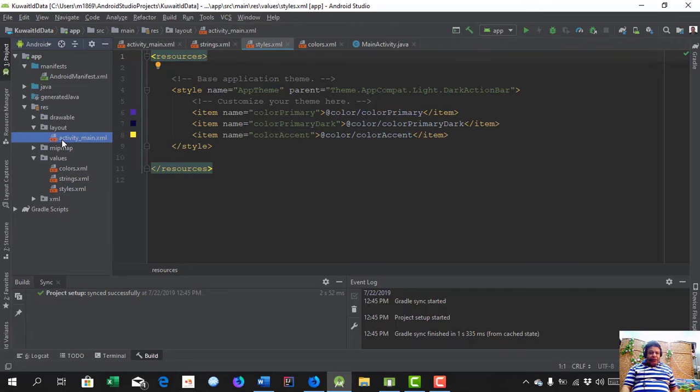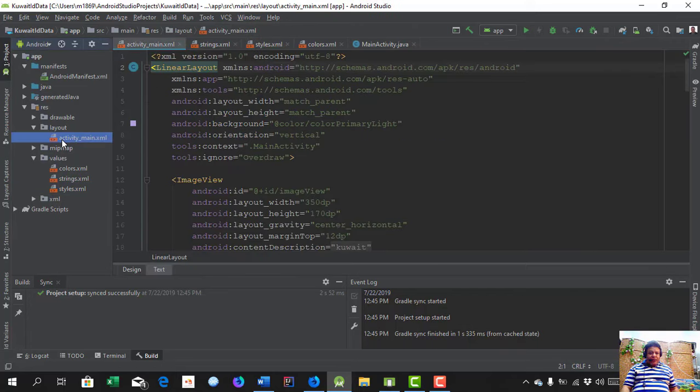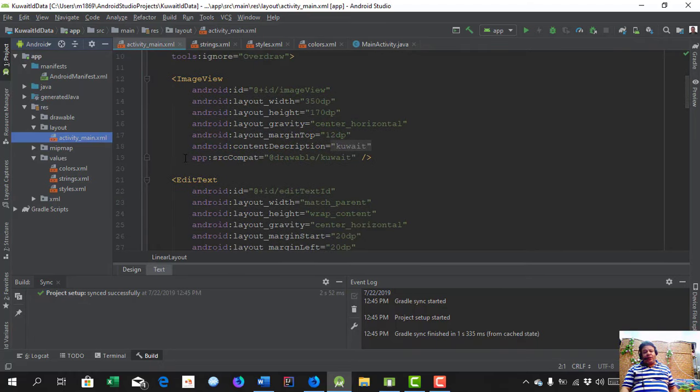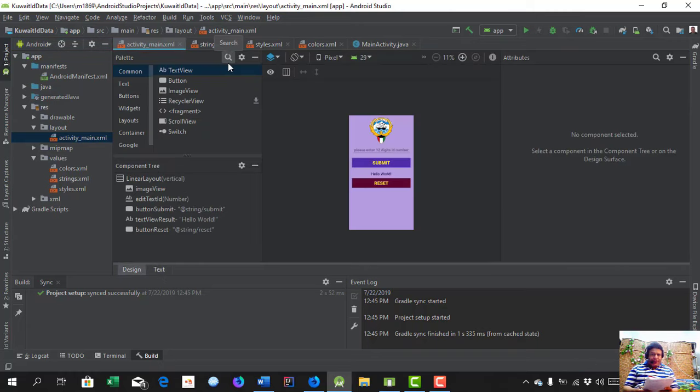The activity_main.xml is the file where you can create your layout, your app layout and user interface. There are two modes, text mode and design mode. In the upper part you can find the main menu: file, edit, view, navigate, code, analyze.